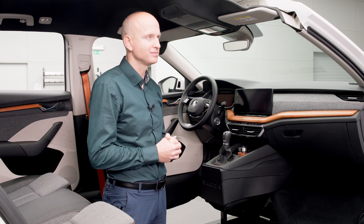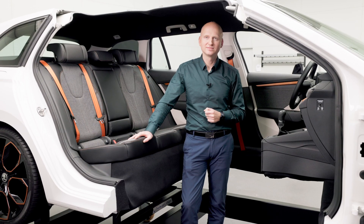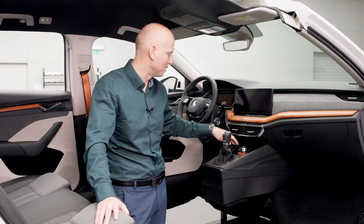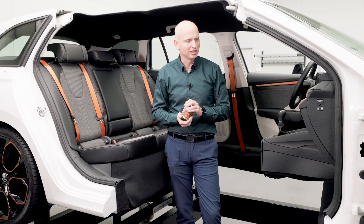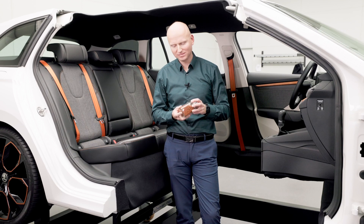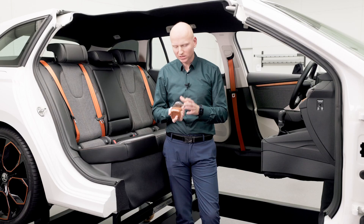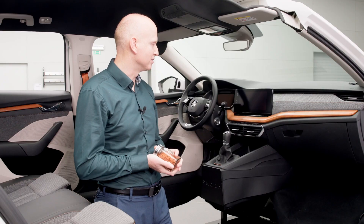The strip is orange and there are other orange accents in the interior as well. The color is intentionally bold to make it appealing — it's a design choice. The beetroot itself doesn't have this color; we can actually produce this material in any color. In this case we have orange, but for other uses we've had different shades of gray. The granules in this glass are the material from which the strip is made — a mixture of plastic and beetroot — and this granule then goes to another company that produces the specific part.